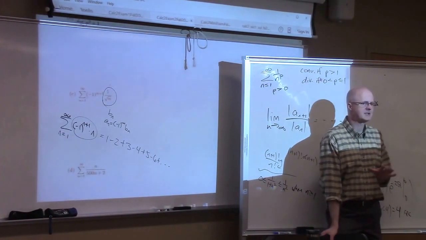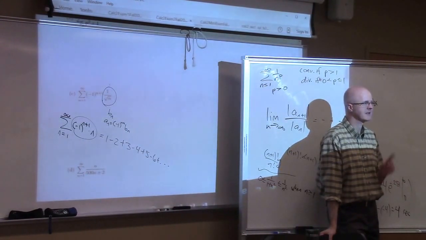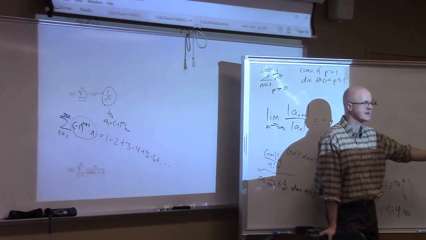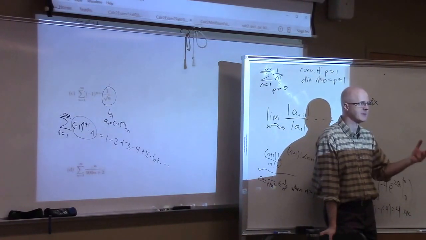Which, like I said, unless your series is obviously geometric, the divergence test is typically the best thing to think about first. Do the terms that are being added go to 0 or not? If they don't, you're done. The series diverges. If the terms that are being added do go to 0, then you need some other test.